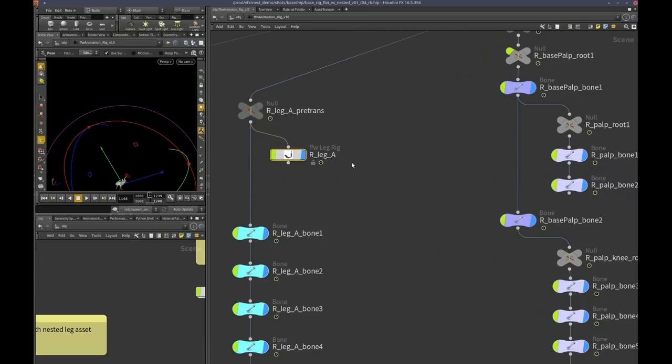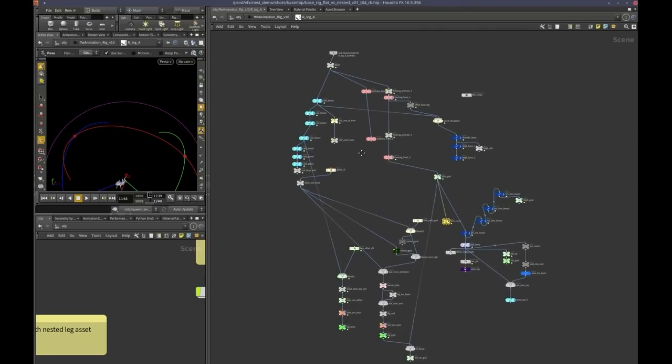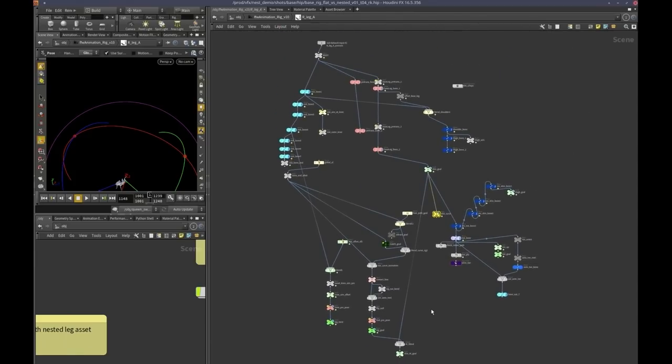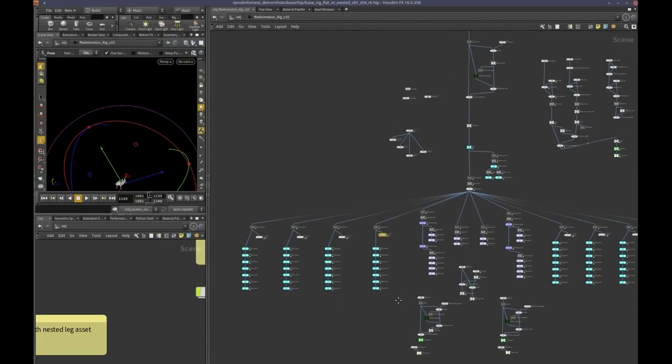Here's our leg asset for the spider. We've got some bones — a bit like the old auto rig system, we take a snapshot of the bind pose of the exterior bone chain. A simple bone chain tells us the initialization of the leg rig asset, and we propagate that through its top-level parameters into the leg rig. Diving inside, it's a nice contained rig with all the bits — much easier to work out problems, easier to develop and roll out updates for foot sliding, terrain adaptation, flexing, and all these things. Much easier to look at and navigate — the typical Houdini way to work.